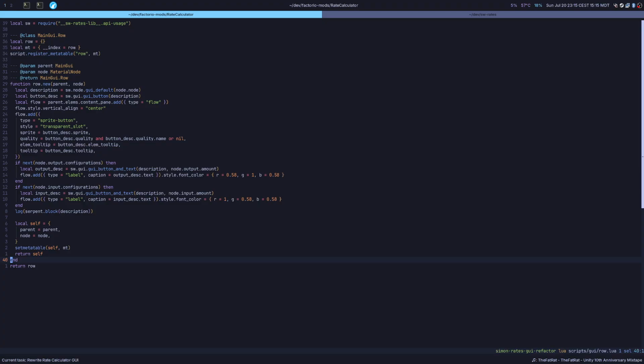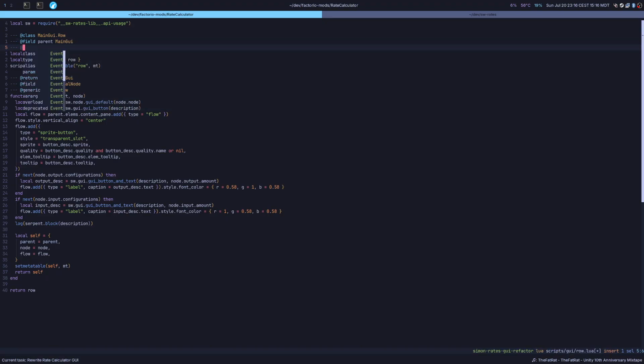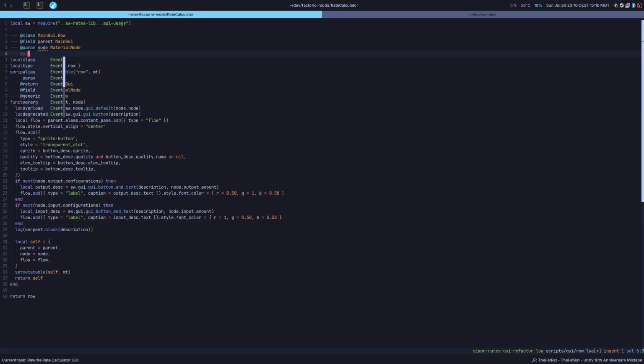No, we don't need those yet. Okay, so I don't really like having a node here. I think I would rather have it just be an index into the set's nodes, because that keeps a single source of truth.